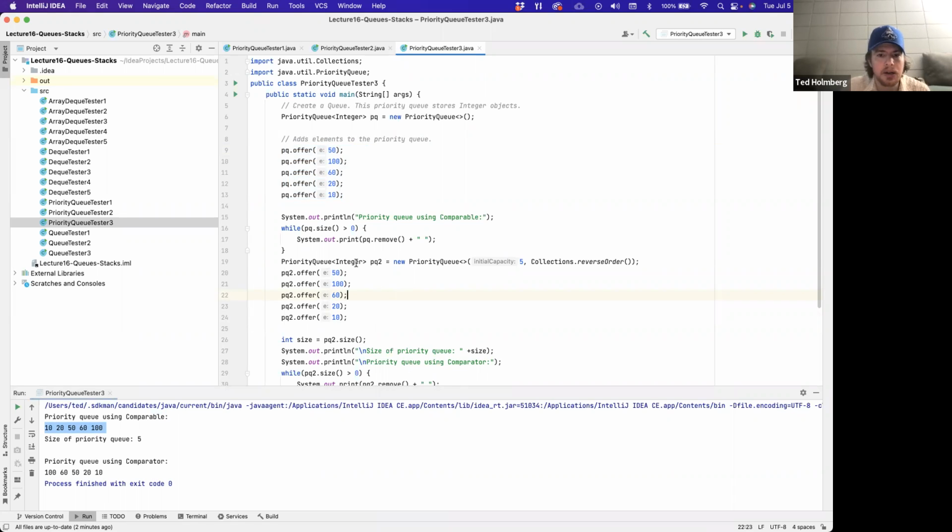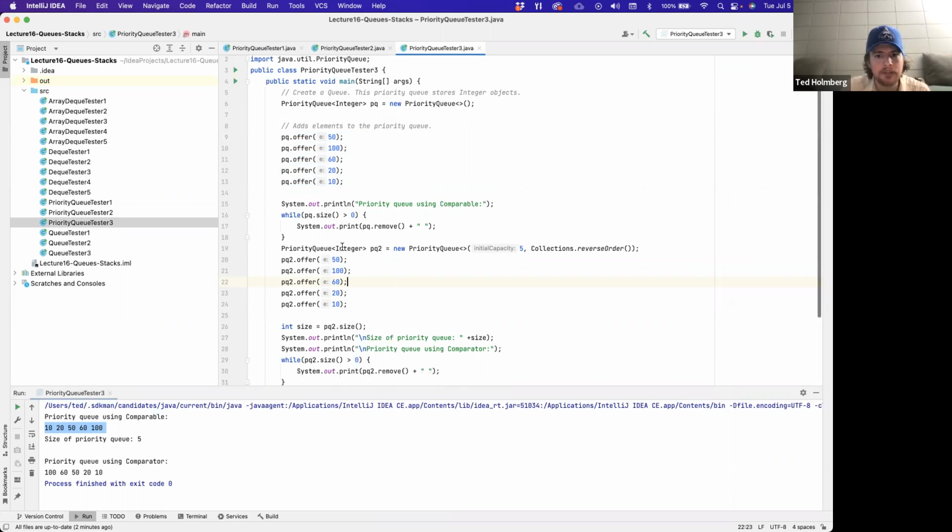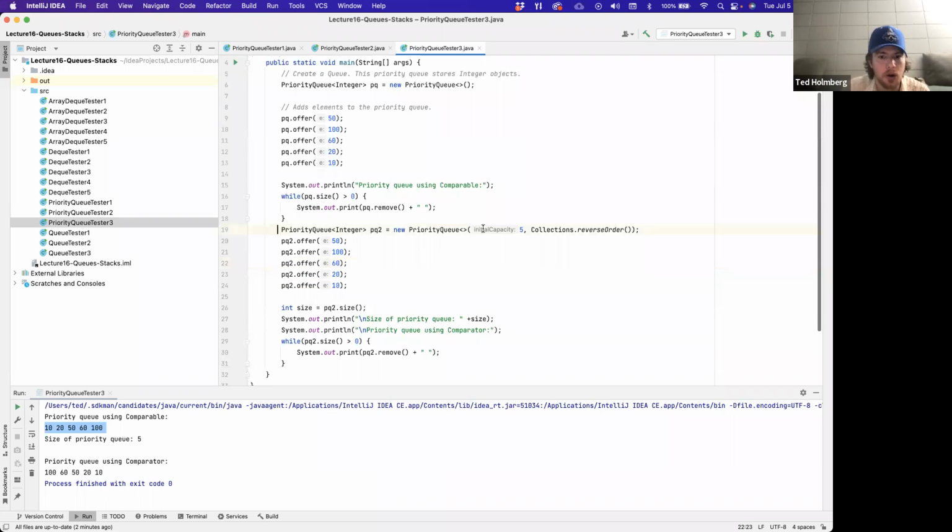Okay, so the next thing after printing using Comparable is we're going to create a whole other priority queue. But here, we're going to use not the default constructor, but the constructor where we can pass in a Comparator instance. Recall that when we use that constructor, we also have to specify the initial capacity. So the first parameter is the initial capacity.